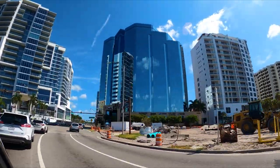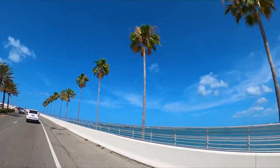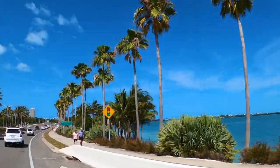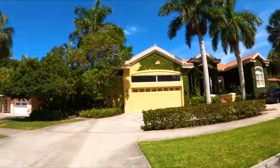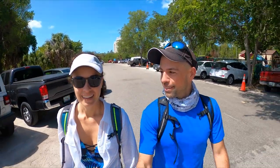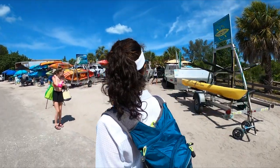Downtown Sarasota is just a 10-minute drive from our Airstream. Crossing the bridge over to Lido Key, the aqua waters are calling to us and our excitement is building by the second. I hope we get teal kayaks — they're so pretty. I think we might have found it: Paradise Adventures.